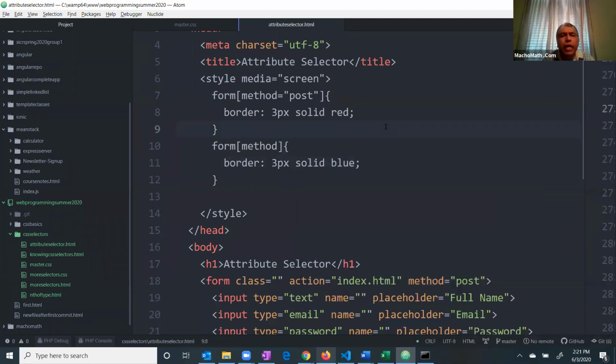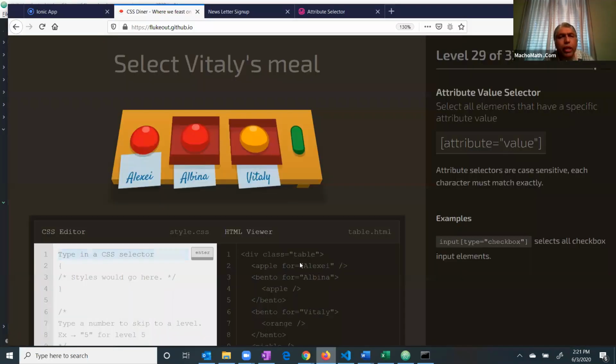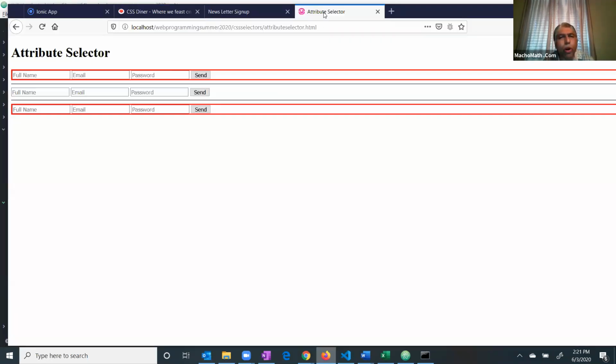So here we are saying that we want to decorate the form where method is post with a red color border, and we want to decorate a form with attribute method with a blue color border, right? Save it, and let's go back and see what we get.